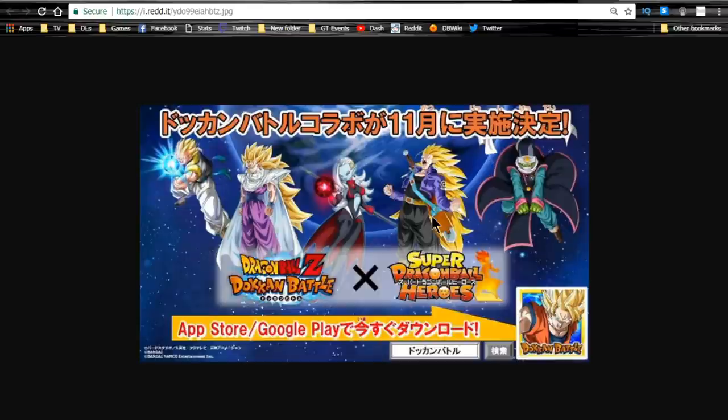But I mean, Super Saiyan 3, because think about it, you also have the adult Gotenks. He Dokkan awakens into Super Saiyan 3, so having one of them being a Super Saiyan 3 category lead, I think would be pretty damn cool, and there's just so many Super Saiyan 3s available to do that with. Anyway, outside of that, so that should be coming. We don't know anything more about that yet.